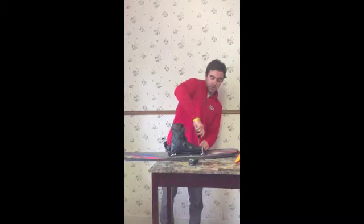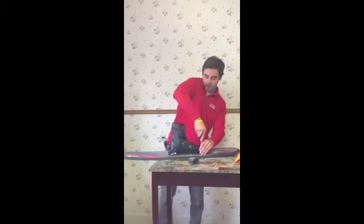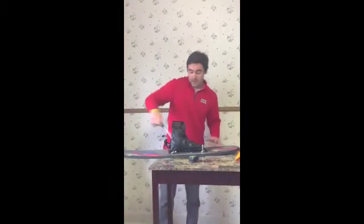Right, once you've got all the screws started, then you want to go ahead and make sure that they're all nice, snug, and tight so that your binding's not going to fall off your ski. And that's pretty much it.